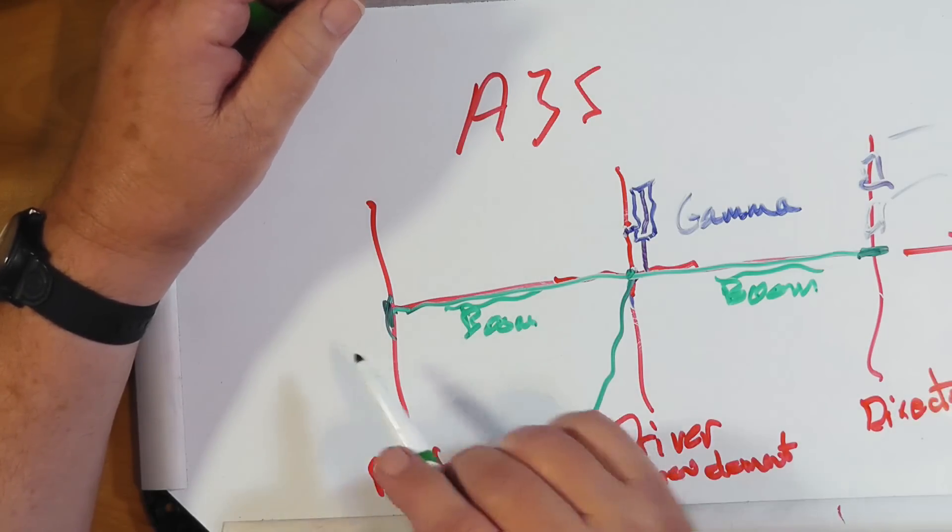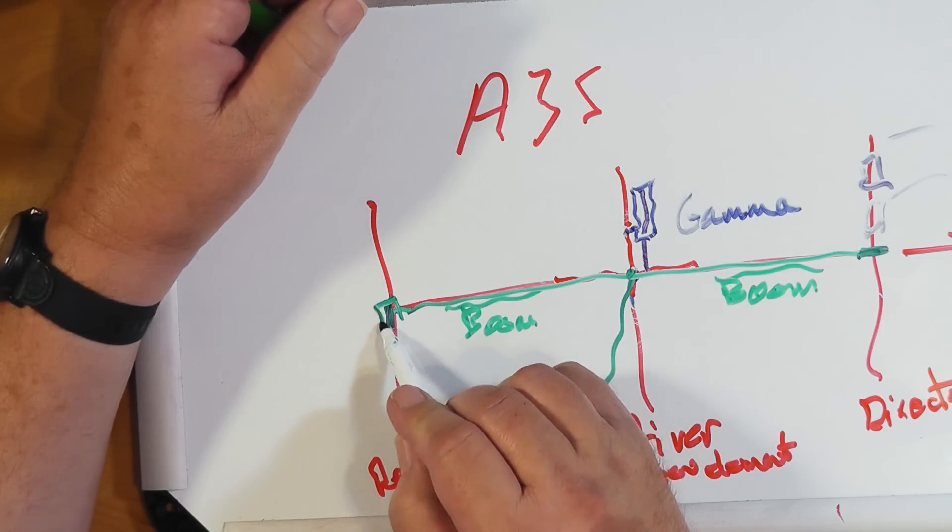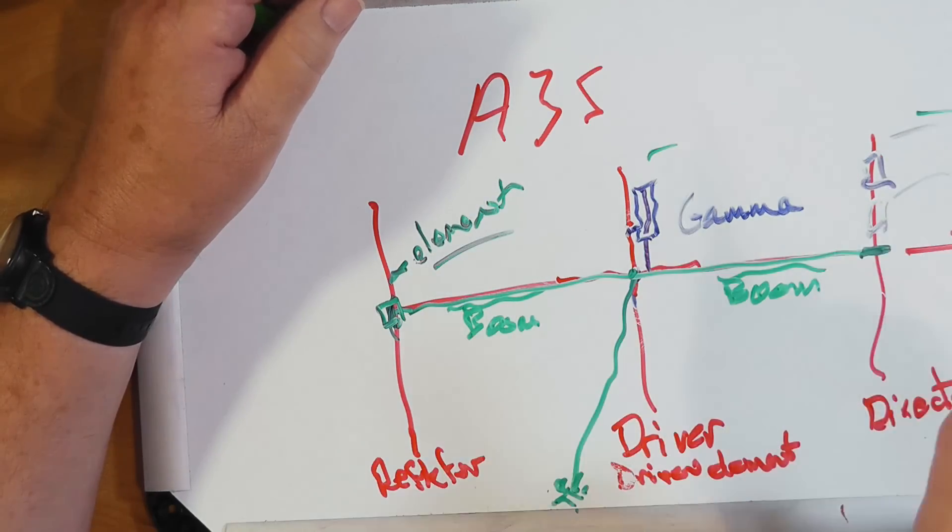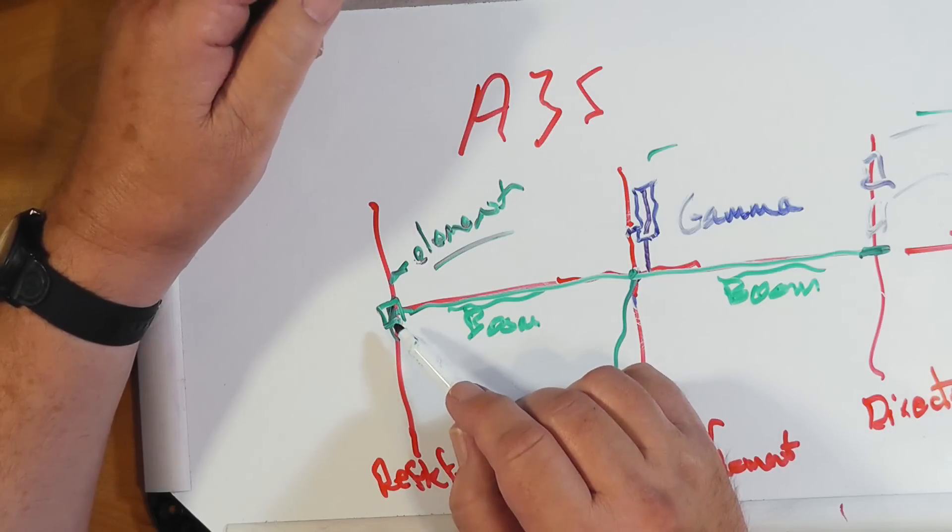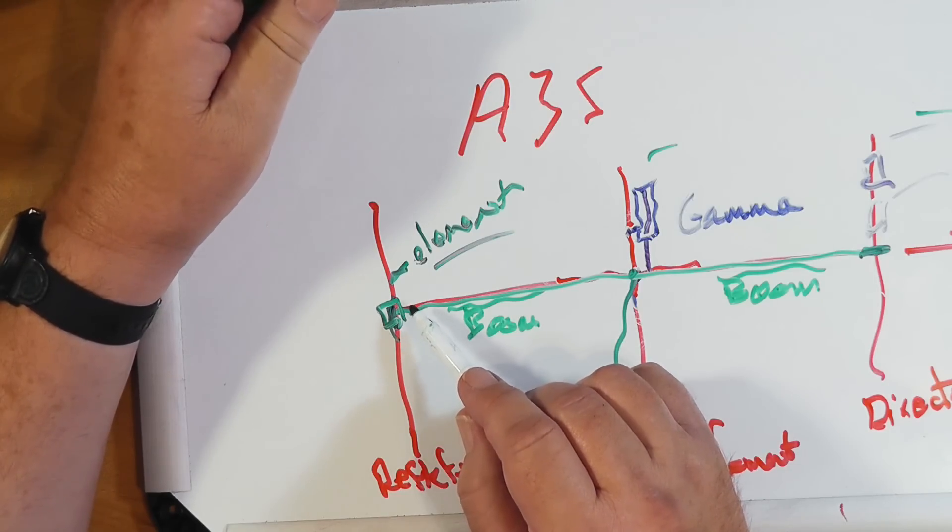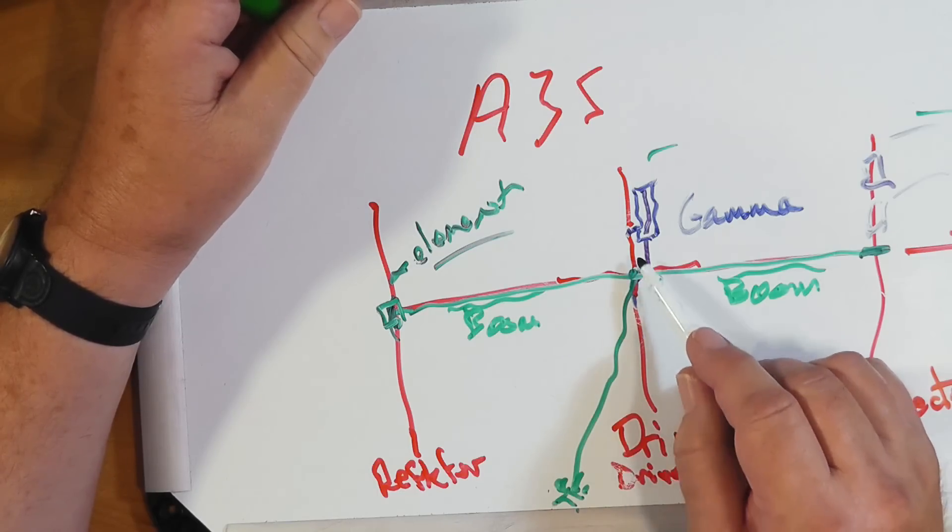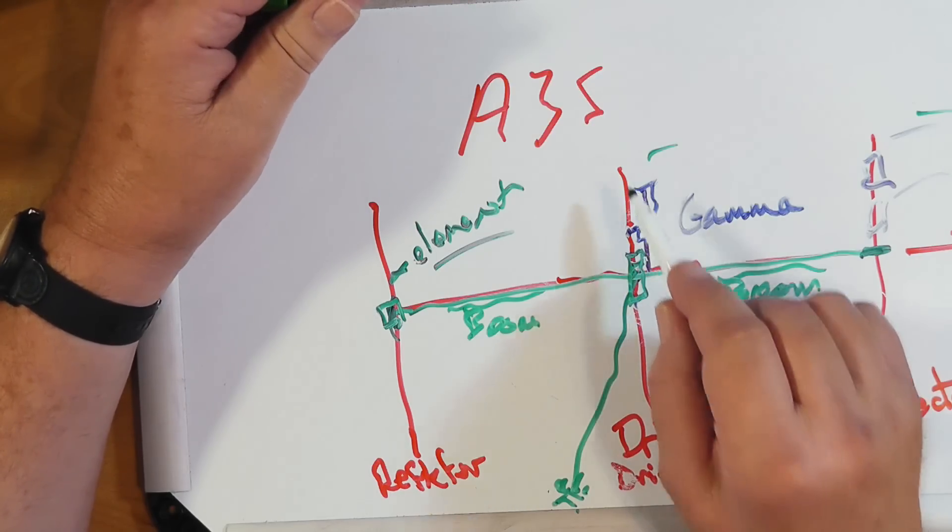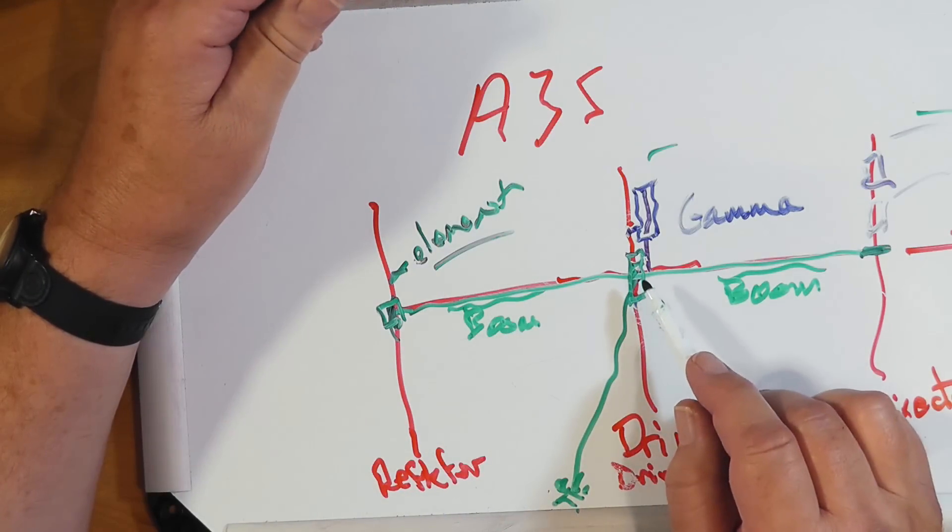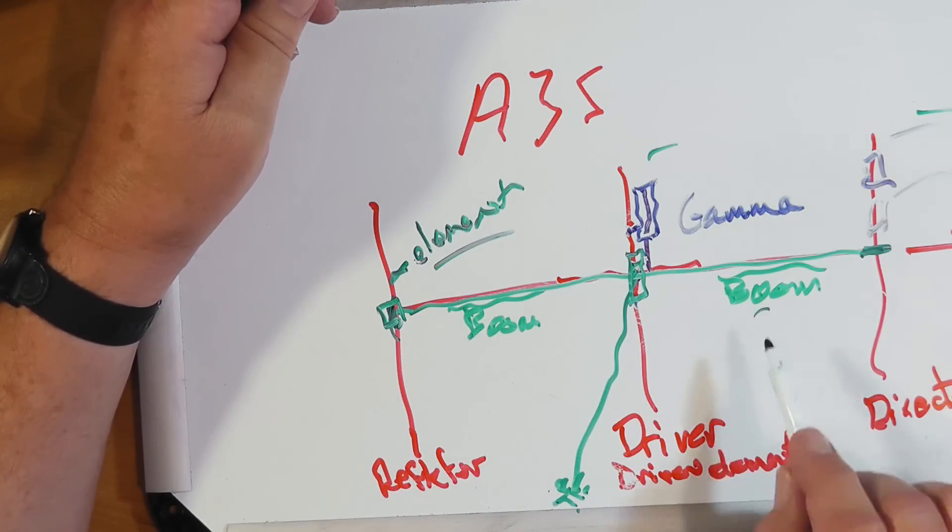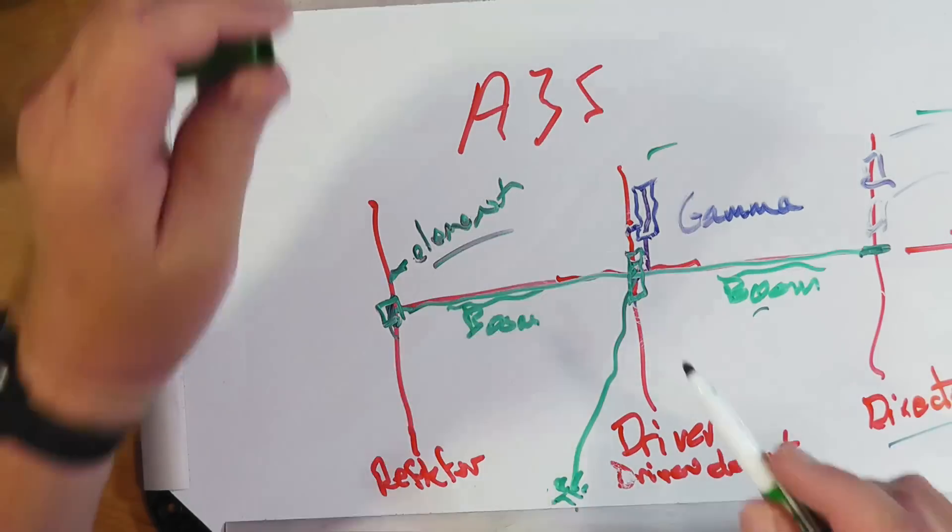There are some designs which will insulate the element. This is an element. All three of these are elements. This element could be held off, insulated from the boom. Some people think that's a good idea. Similarly here, if you're going to feed the two halves separately, you're going to need to have something here that will give mechanical strength to these two big arms waving in the wind. And this is often insulated from the boom. And the director again can be insulated if you want to.